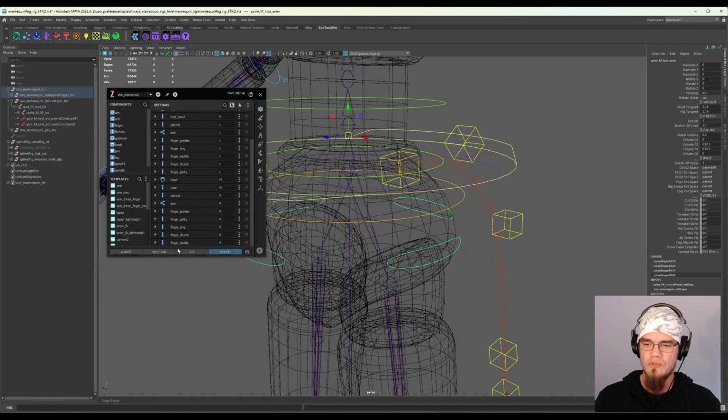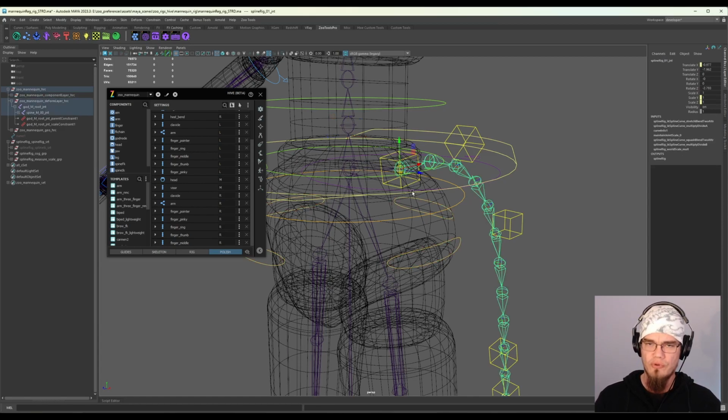And that caveat is when you go between the build stages, like for example, going from the polish stage or the rig stage back to skeleton or guides, that Hive rig will get deleted. The other downside with this approach is with the joints: if you delete the spine or delete the whole Hive rig, you'll lose the spine joints for your custom rig. And that's why build scripting is one of the most important things you can do. If you want to do it manually, all you have to do is before you delete, just unparent and remove the constraint, and you're good to go.